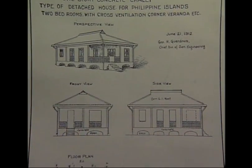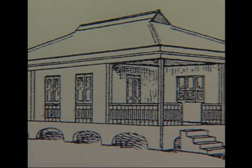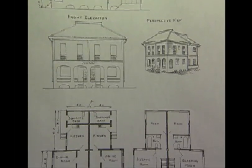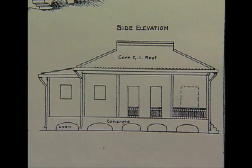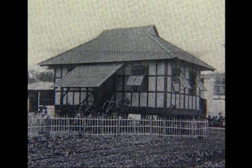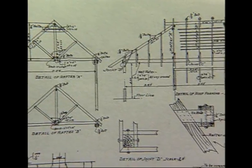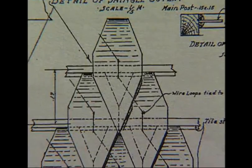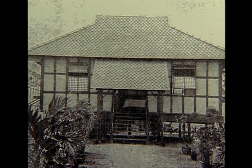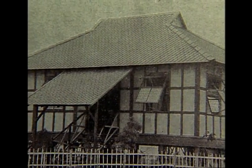In 1912, the Bureau of Health drew up the schemes for sanitary urban house. Single detached, semi-detached, row house apartments, and one-story concrete chalet. After the Great Fire of Manila in 1903, the experiment on materials yielded the ideal sanitary house of 1917. A refinement of the tsalet, this modular prototype house introduced a fire-resistive roofing material composed of diamond-shaped shingles molded from concrete mixture and rice husk and reinforced by woven bamboo. Its modular components, cement floor and wall slabs, were implanted with sawali or woven bamboo.